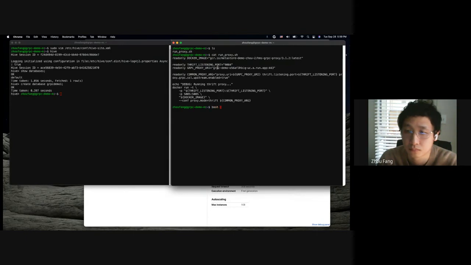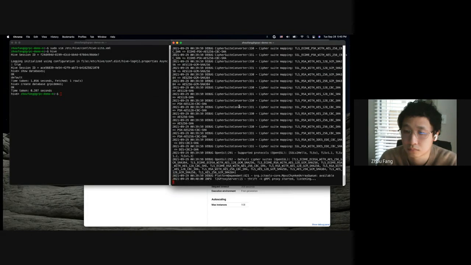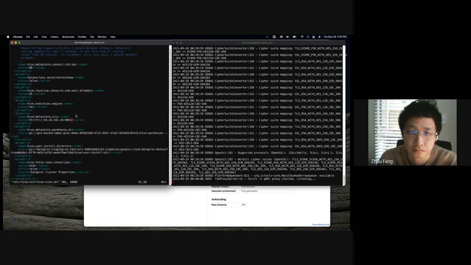Now let's run this proxy. The proxy is running now. Now we have a new Thrift endpoint, which is this proxy. The next step is to change our Hive configuration to let Hive use this local Thrift proxy instead of the original remote Thrift endpoint.